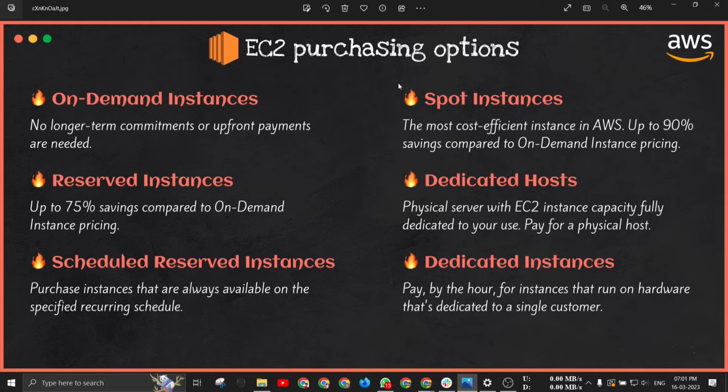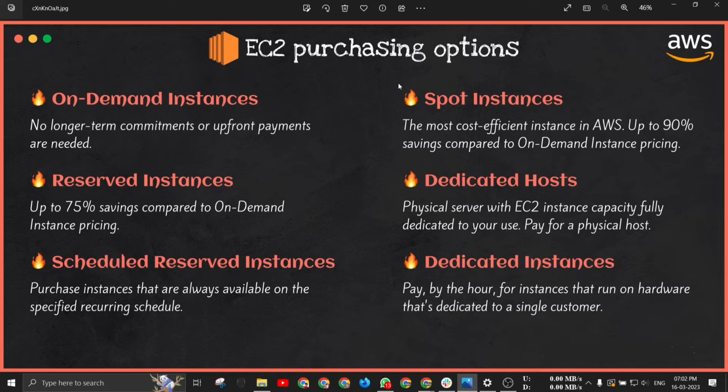The next one is dedicated host and dedicated instances. A dedicated host is a physical server with EC2 instance capacity fully dedicated to your use. You pay for the physical host, meaning whatever you like to do on that server, any changes you want to make, even hardware-level changes, you can do.